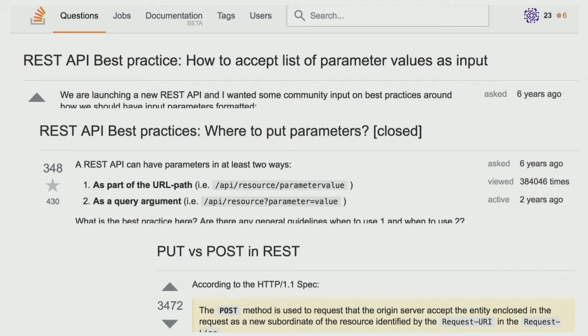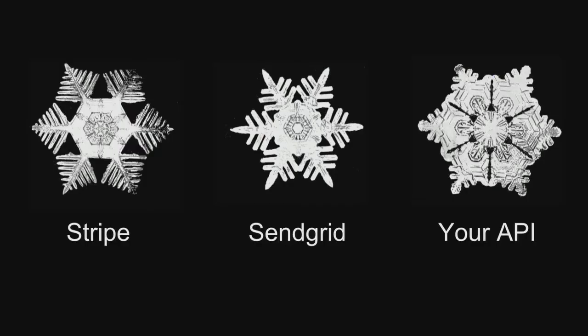As you can see on Stack Overflow, like, what should I use? PUT versus POST, where I should put my parameter, header, query, path, and many other questions. If we talk about HTTP status codes, it's a separate topic, and I've heard entire talks dedicated to just that. And this amount of freedom leads to API designs which can be beautiful, consistent, and pleasant to use, but they're unique snowflakes. And if you work with your own API or with a limited set of APIs, it's not a problem for you.